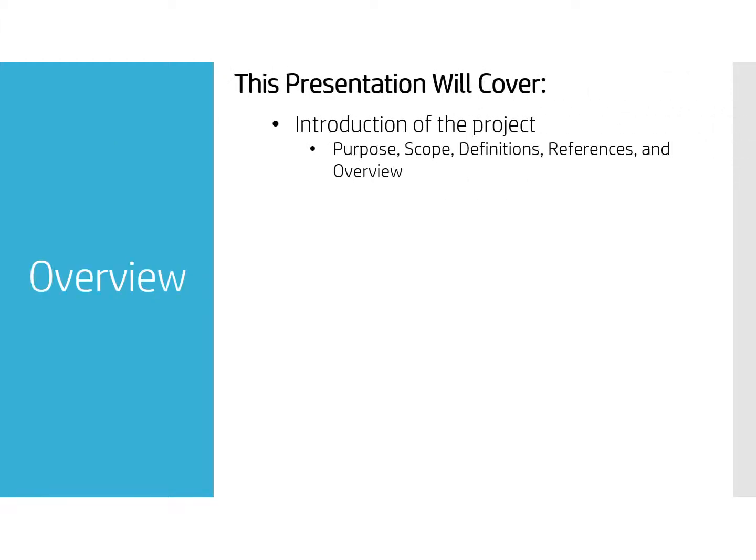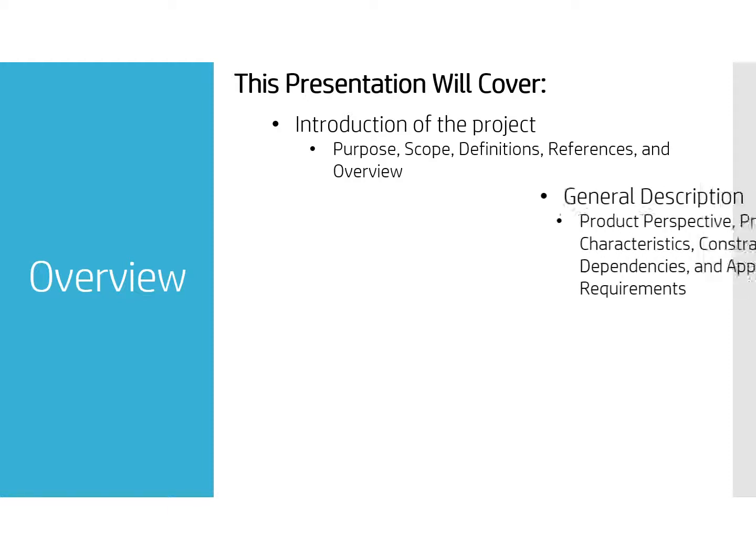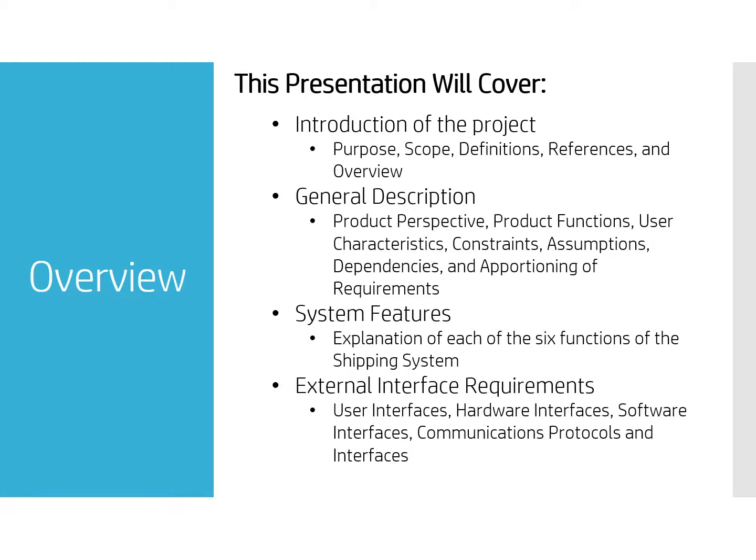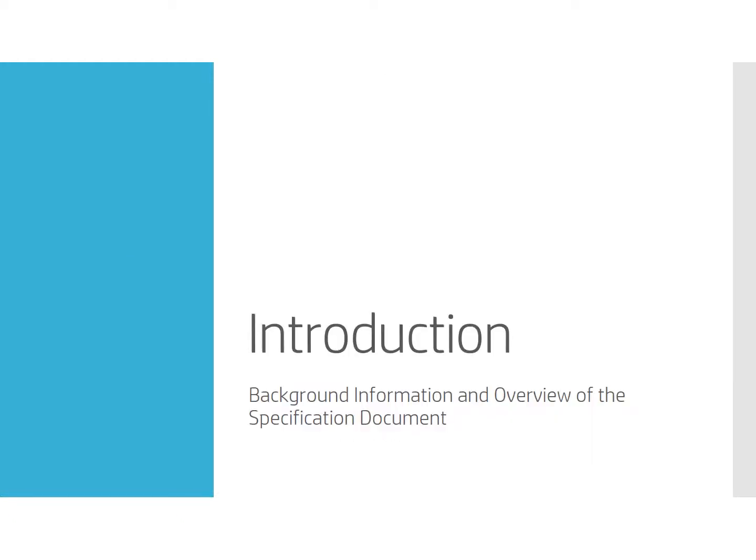Today, this presentation will cover an introduction to the project, a general description of the project, the system features or functions of the shipping system, and the external interface requirements needed to successfully implement the system. We are going to start the presentation with a brief introduction that will provide background information and an overview of the specification document.